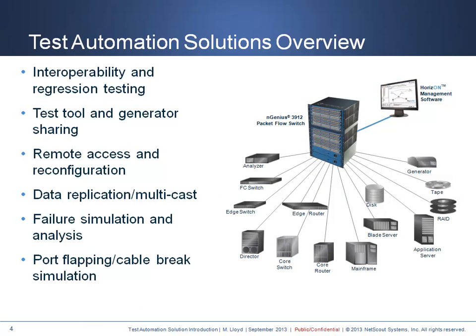There are many applications that benefit from test automation. Interoperability testing provides a repeatable process for testing systems in various environments — perfect for regression analysis across many repeated but slightly different environments with a scripted test plan. Test tool and generator sharing saves enormous amounts of capital expense by increasing the utilization of what you already own, rather than buying and managing more. This area alone can provide an instantaneous return on an automation investment.